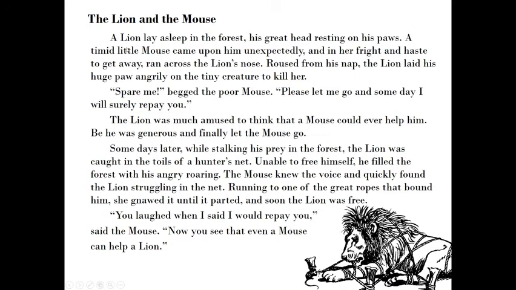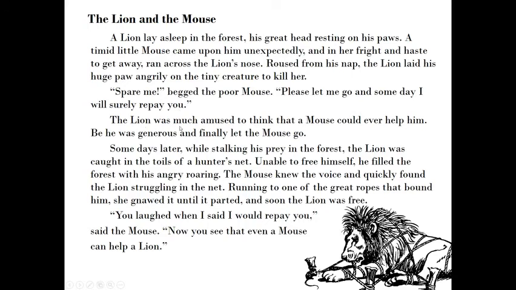The Lion and the Mouse. A lion lay asleep in the forest, his great head resting on his paws. A timid little mouse came upon him unexpectedly, and in her fright and haste to get away, ran across the lion's nose. Roused from his nap, the lion laid his huge paw angrily on the tiny creature to kill her. "Spare me," begged the poor mouse. "Please let me go, and someday I will surely repay you."